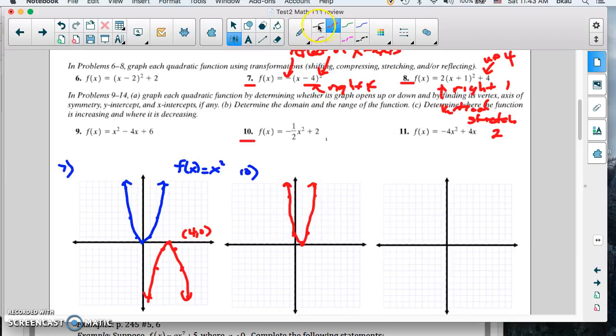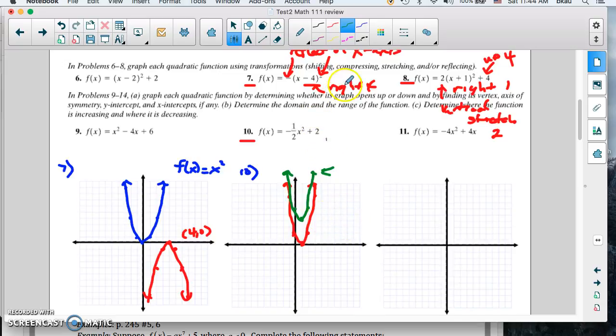So my last transformation would be to move it up 4. So these would go up 4 units every time. So 1, 2, 3, 4. It would travel to there. We would travel up 4 to here. This point would travel up 4 to off the screen. And same over here, off the screen, because we don't have any graph paper that high. So it looks similar, but it's been translated up 4. So the green one is the final graph of that.